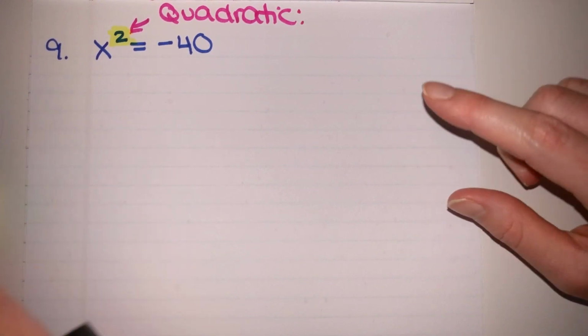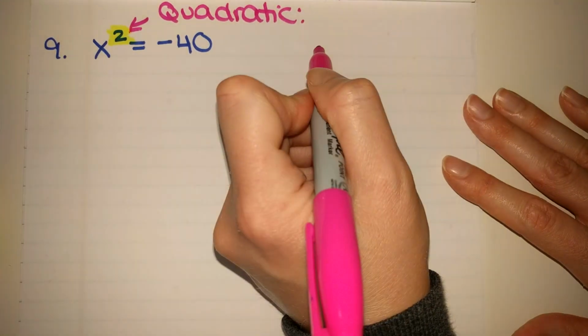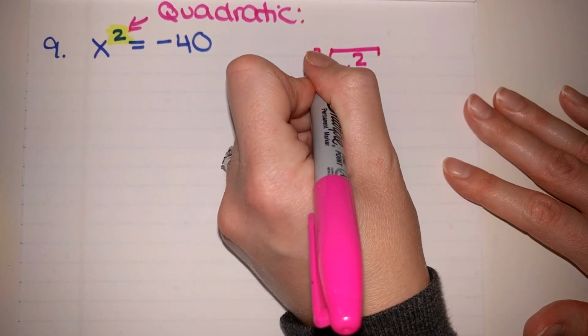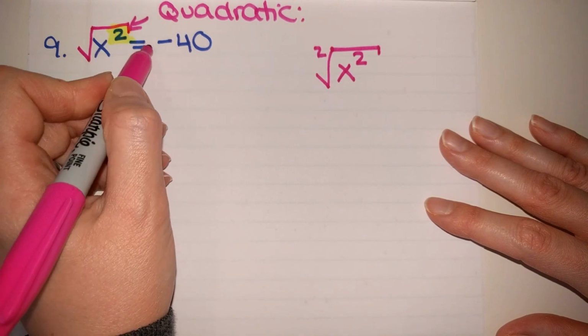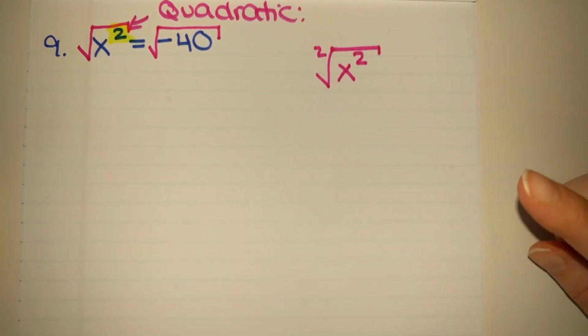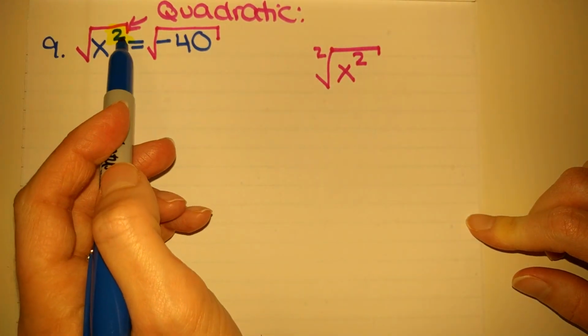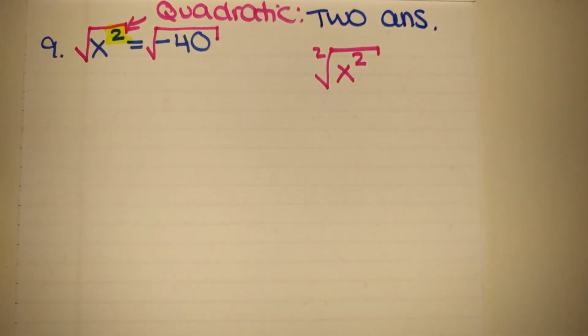But really at the heart of it, when you look at this, you have to isolate x and you have a square. And what undoes a square? What undoes a square, of course, is the square root. Now, we can easily undo the square power by taking the square root of both sides. But when we do that, important to remember is that a quadratic equation, because this power is 2, we are supposed to have 2 answers. So it's not just supposed to be x is equal to. A 2 power means that we're supposed to have 2 answers. They might be repeated, they might be complex, but there should be 2 numbers at the end of the day.